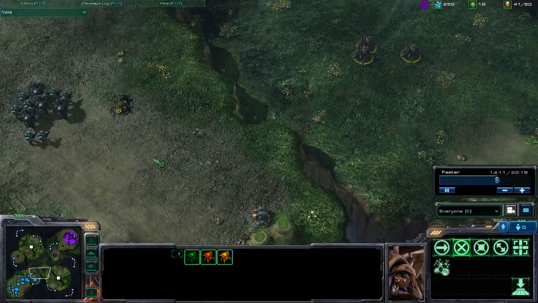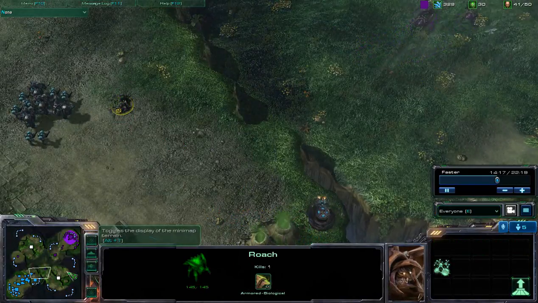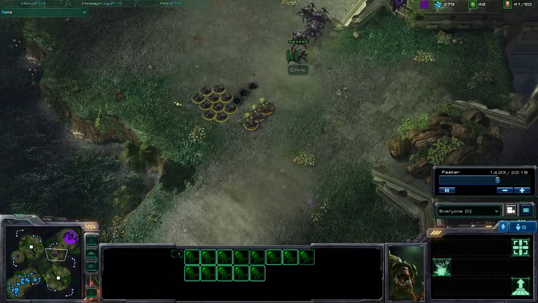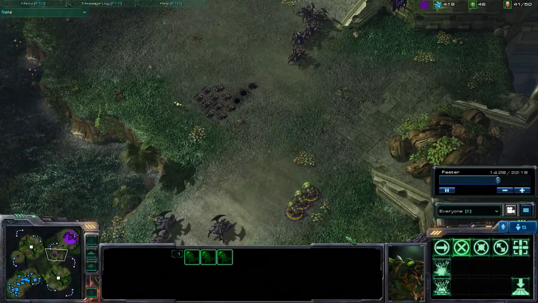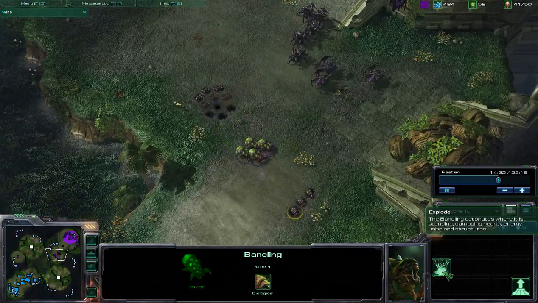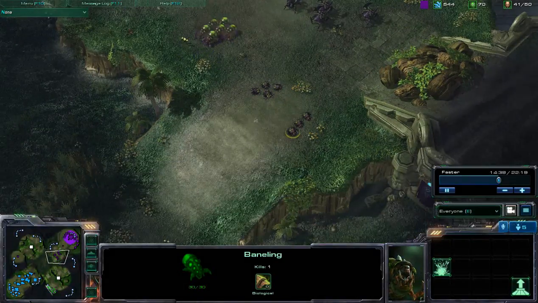Roaches will be able to see onto that high ground because he does in fact have a single Roach or a single unit sitting there. Large number of Banelings now sitting on that ramp once again, and more Roaches moving back out. Banelings trying to position themselves perhaps for a nice attack. Taking a look at this, explode, it detonates where it is standing, damaging nearby enemies and structures.